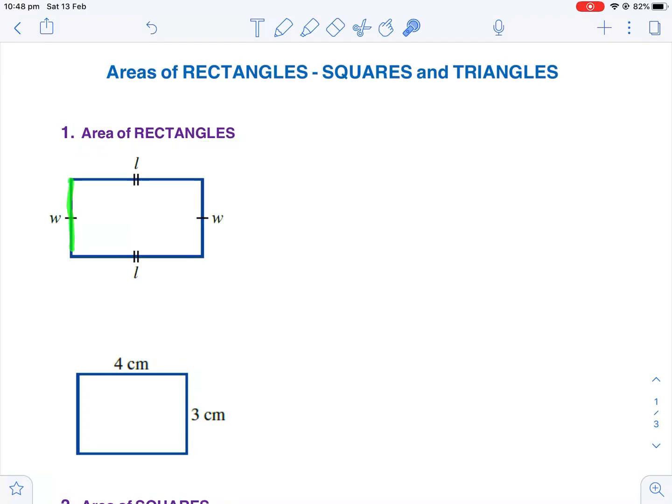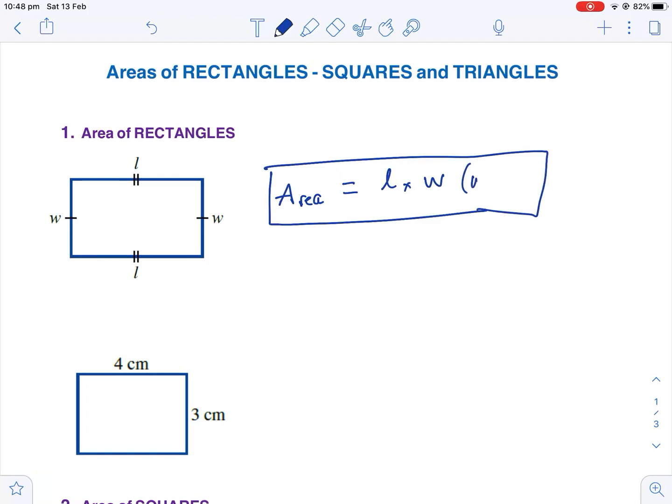In this rectangle you can see here, this one is the dimension of the length, which is L, and the dimension of the width, which is W. In real life it can be 10, it can be 5, it can be 100, whatever it is. But here I just let L represent the length, for example in meters, and W represent the width. So the formula for calculating the area of a rectangle is the length times the width. All right, so this is your formula, in square units or unit square.